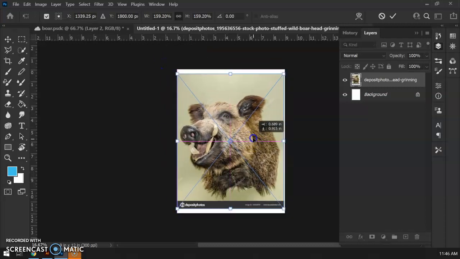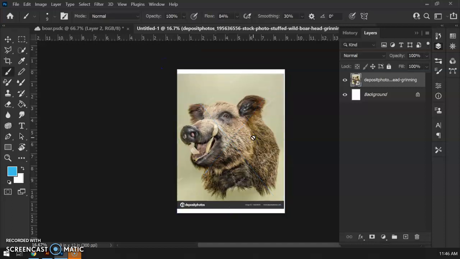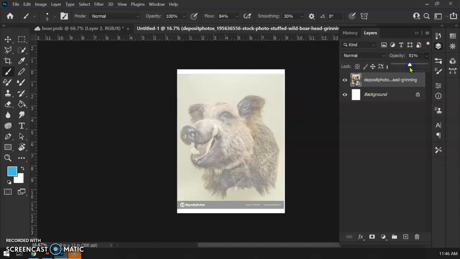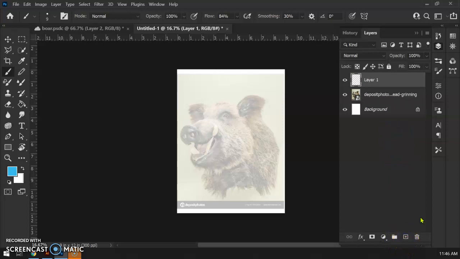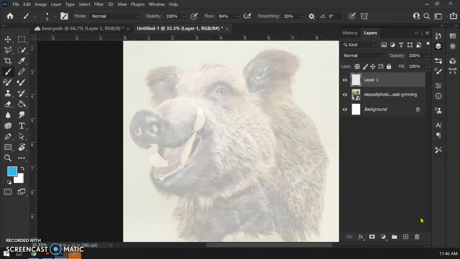And remember, on this, the key is understanding the different parts and the form that make up the three-dimensional qualities of whatever your subject is. In this case, this boar that I have here. First thing I'm going to do is drop the opacity on this layer, down to maybe about 30% so I can see it, but it's not distracting me. I'm going to do a new layer over top, and I'm going to zoom in here.